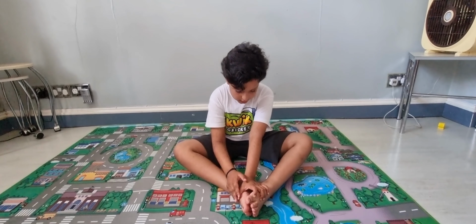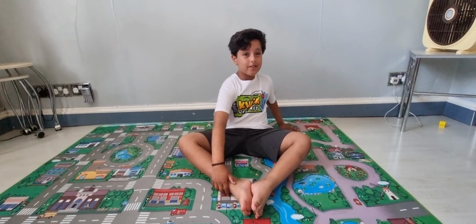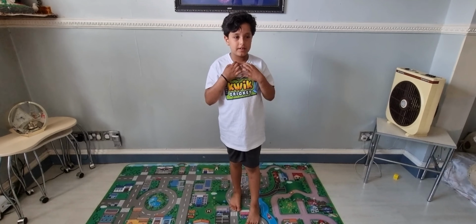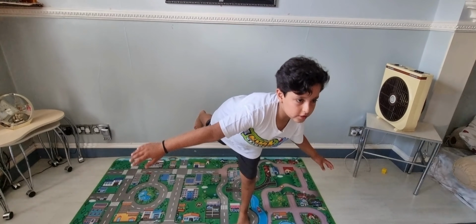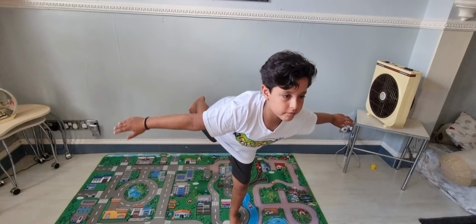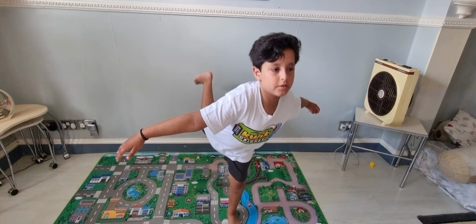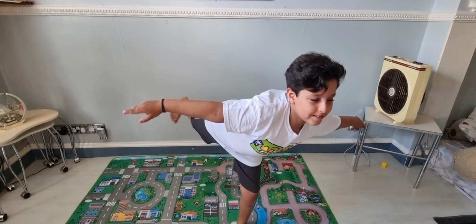After this, this pose is quite tricky. You look at something where it's not moving. And then, whatever feels comfortable for you, you can do it as high as you want. If you want to do it that high, if you want to, take a deep breath in.